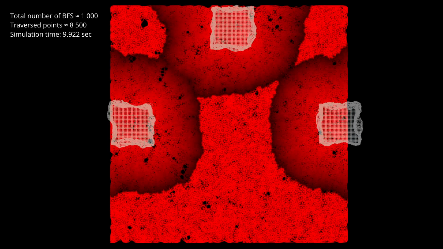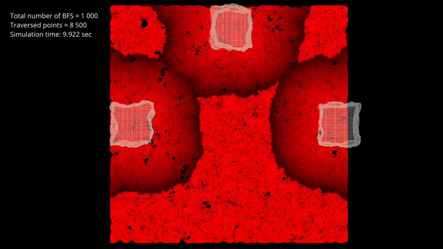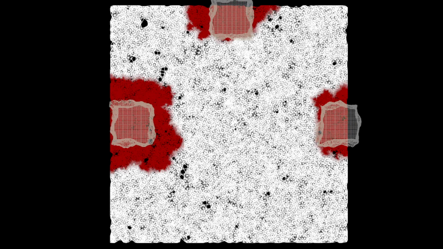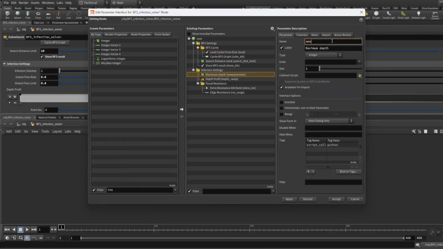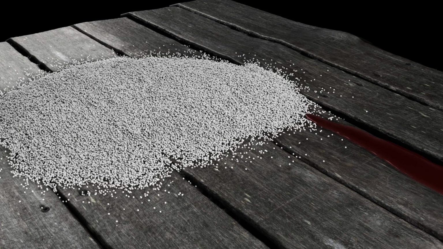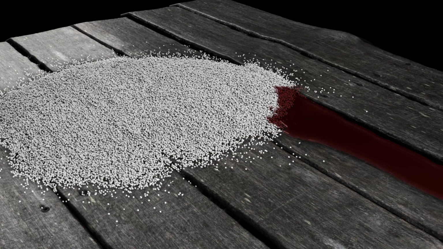In fact, originally I wanted to cover this topic in a short form video, but as the project and the BFS solver compile time grew, I realized this could be an interesting long form video. For the last step, I packed the two solvers into a subnetwork and added the most important parameters to it. I also tried to replicate the powder from the trailer, but I failed. So instead of dust, in my render, styrofoam soaks up the fluid.